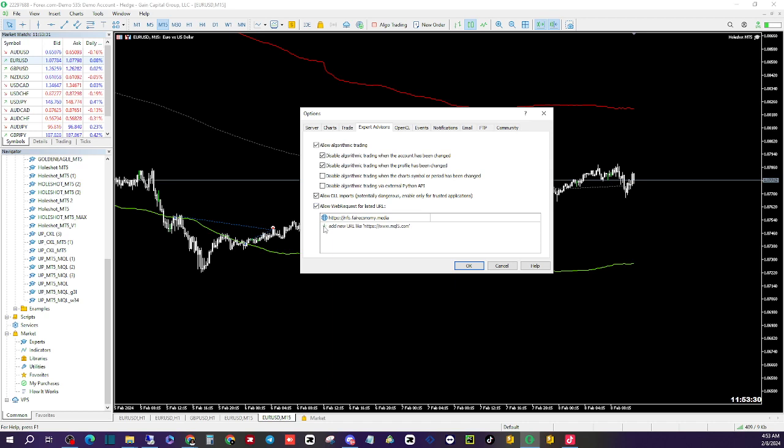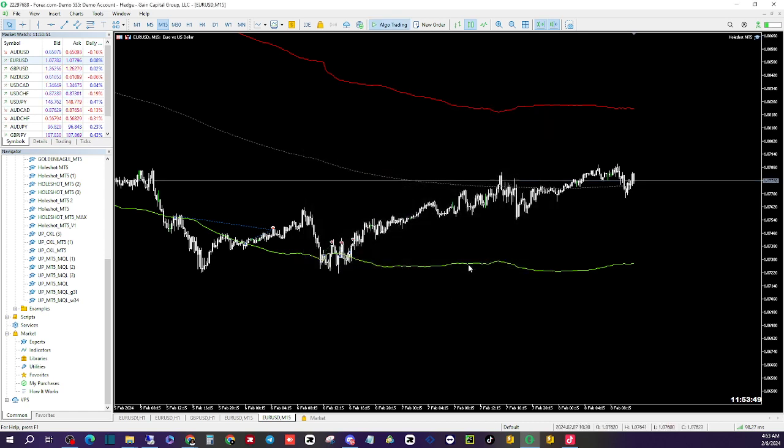After that, you will click on this plus button. And once you end up clicking on this plus button, you will need to place in this website right here that I have placed onto the screen. I'm going to pause for a second so everyone can be able to place that in. But that is literally the last thing that you will have to do before clicking on allow algo trading to allow the system to be run correctly. Once you end up doing that, you can click on OK.